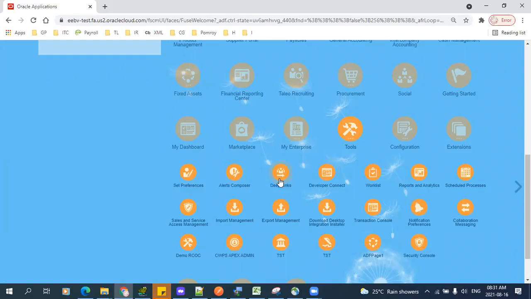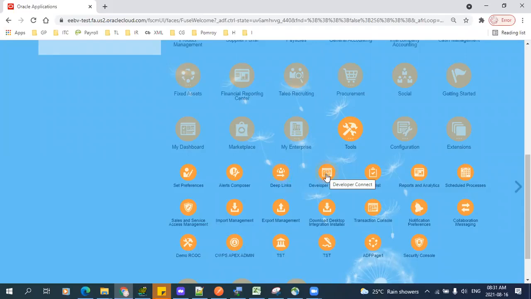Deep Links. Deep Links is nothing but if you want to navigate to any application URL. For example, I want to navigate to a general ledger GL batch URL, or when I click on an invoice number, I want to change my invoice number on the UI. So you can find the URL with the help of Deep Links.